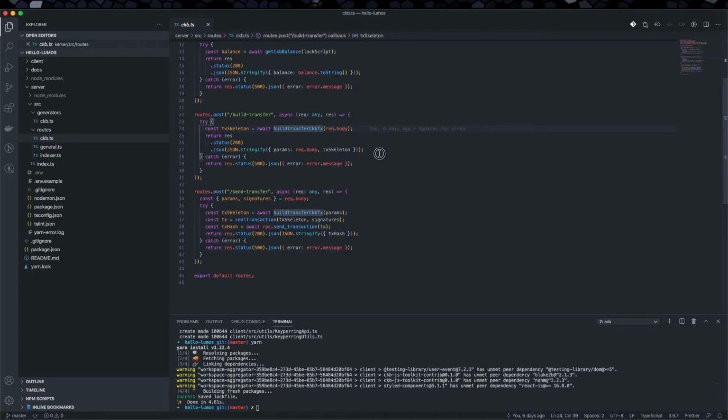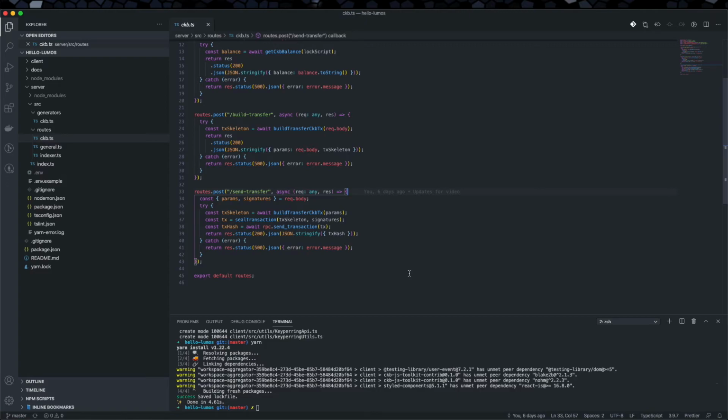The final endpoint is the one for sending a signed transfer operation to the chain. Note that we actually don't take the skeleton back as a parameter here, but rather the original intent, because we can derive the same transaction skeleton from that. We rebuild the skeleton using the same process as before, seal the transaction with the required signatures, and send this finalized transaction to the network. If the transaction is accepted, we'll return the transaction hash to the user for tracking. We'll also forward all failures to the client, which can interpret and display these in a user-friendly way.